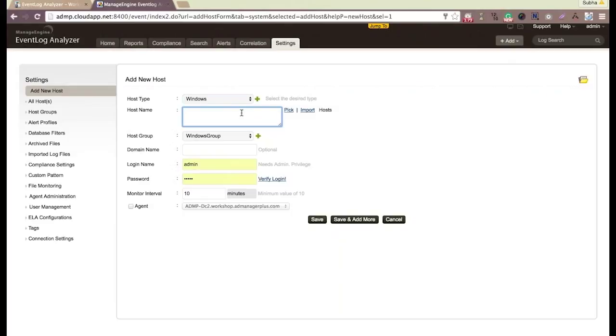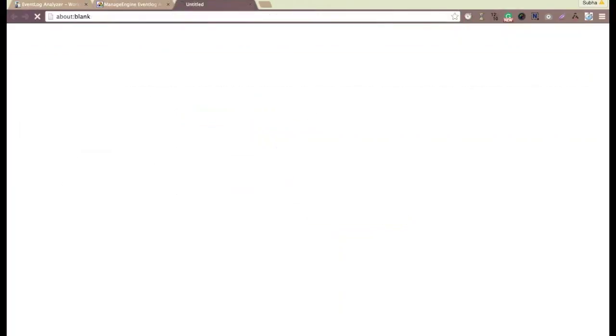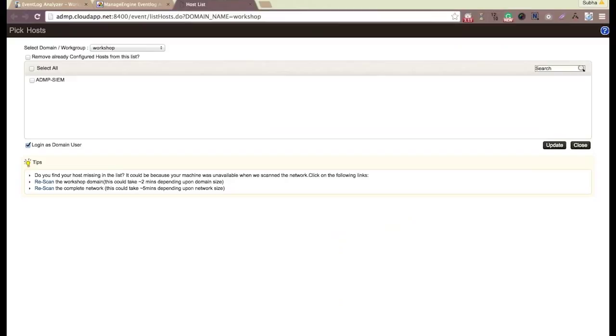EventLog Analyzer provides you with two options to add multiple Windows hosts within clicks. Those are the Pick Hosts and Import Hosts options. When you want to add multiple Windows hosts that are part of a particular domain or workgroup, you can choose the Pick Host option. When you click on the Pick Host option, it opens a new Pick Host tab wherein you can select the domain.